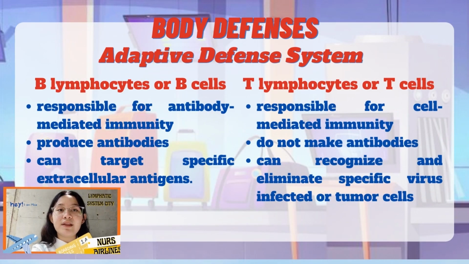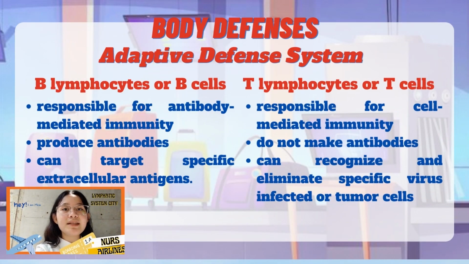There are two main types of lymphocytes: the B lymphocytes or B cells and the T lymphocytes or T cells. These cells are the white blood cells of the immune system that are responsible for the adaptive immune response of an organism. Both cells are made in the bone marrow, and B cells mature in the bone marrow, while T cells travel to the thymus and mature there. These lymphocytes use lymphatic vessels to migrate from tissues to lymph nodes for them to carry out their function.